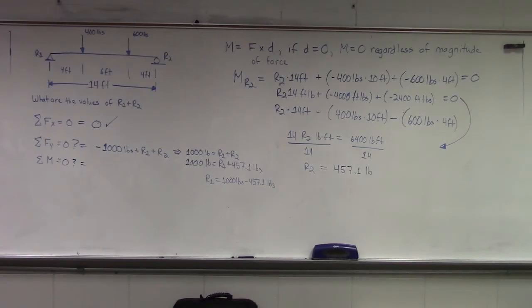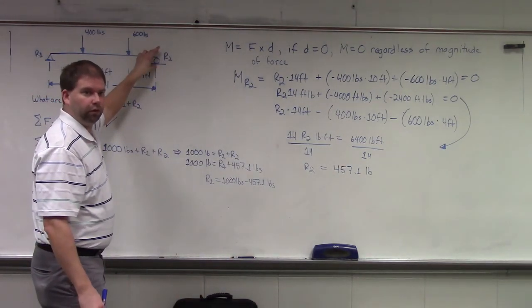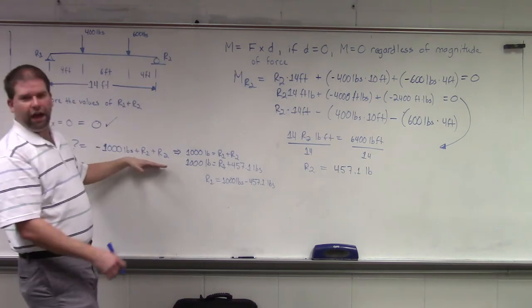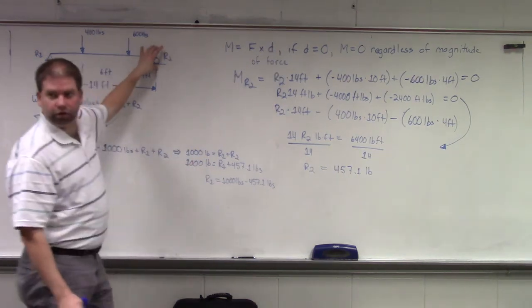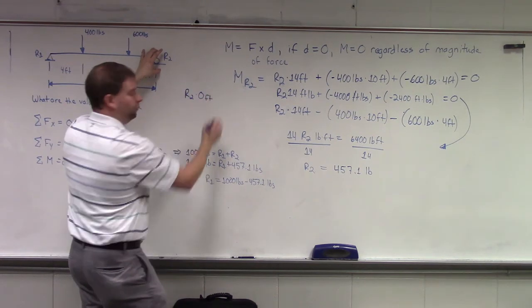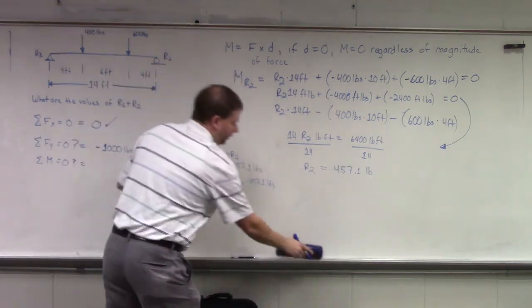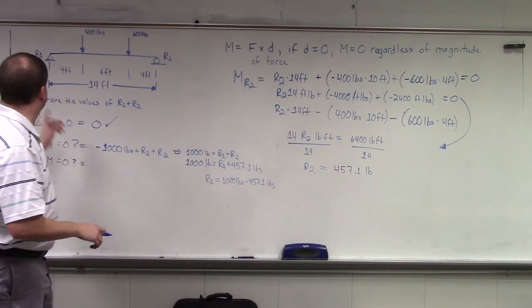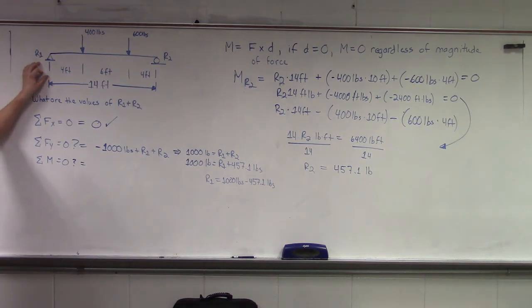Correct. Because we have to keep in mind that if we're looking at R2, right? What's the reaction force in R2? I mean, we know that now. But back here when we didn't know either of those reactions. The moment about R2, for the reaction at R2, is R2 times 0 feet, right? So that doesn't come into play. What it's telling you is that this distance, the 14 feet? Yep, 14 feet times R1. So it'd be 14 feet times 457.